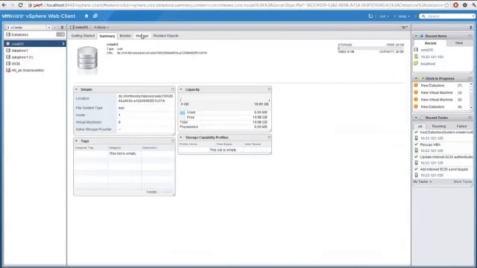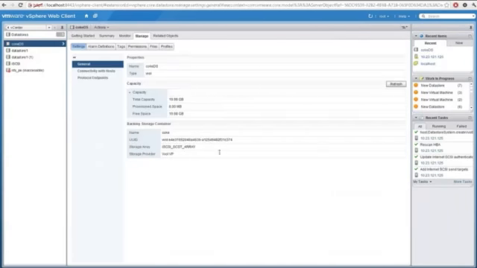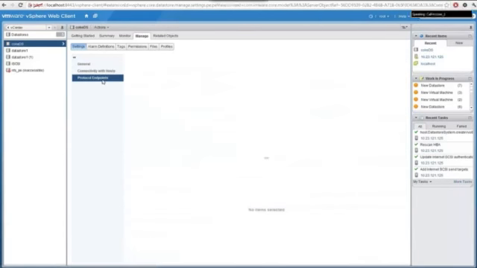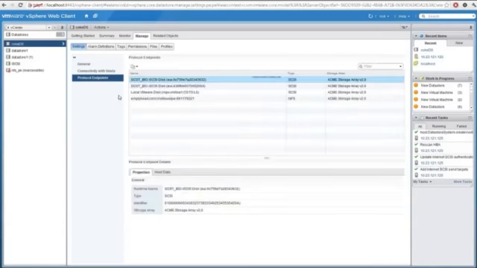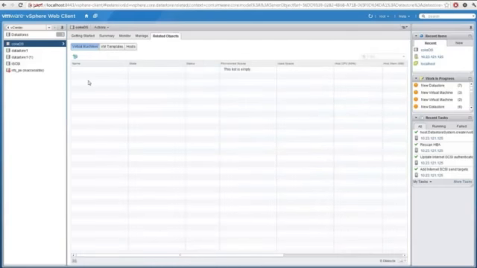And just a quick look at that particular device. Now this is just a pseudo array that we're using for the purposes of this demo. You can see that it's quite small, and also we have our protocol endpoints through iSCSI as well.